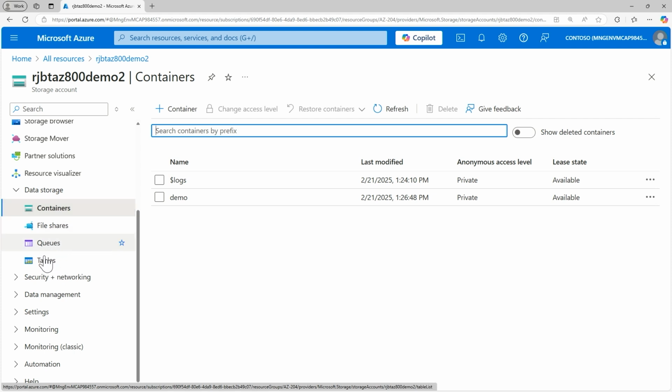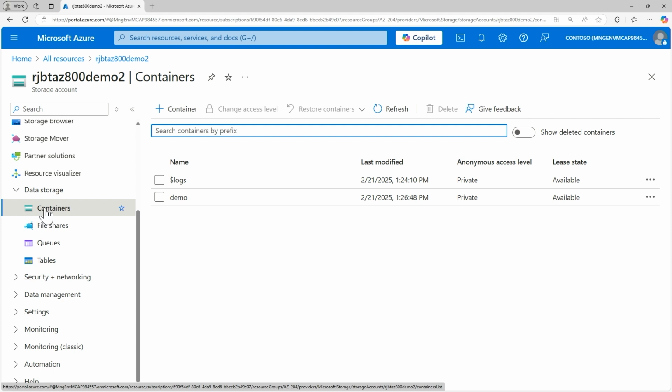Now, we also have two other types of storage in here, Azure Queues and Azure Tables. These are referred to as lightly structured data or NoSQL data. Azure Queues are a message queue, and Azure Tables would be something like Redis Cache, Cosmos DB, that kind of lightly structured table storage, but they all fall under a storage account.